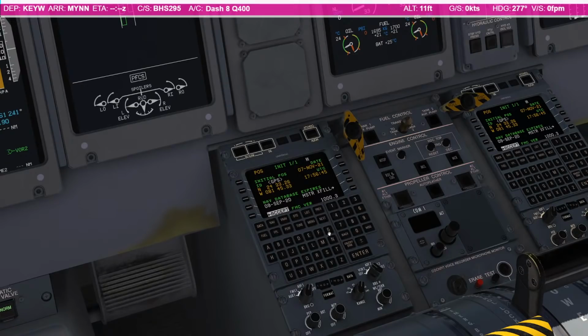Mateo says, over Poland in the Dash 8 at the moment, and a nice tailwind pushing me at 435 ground speed. Very nice indeed.